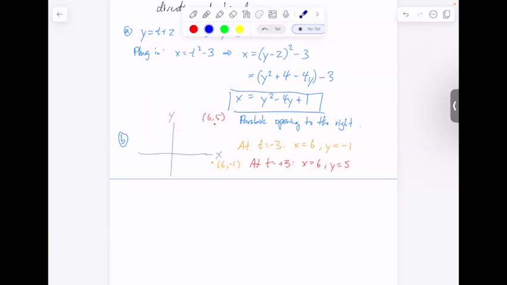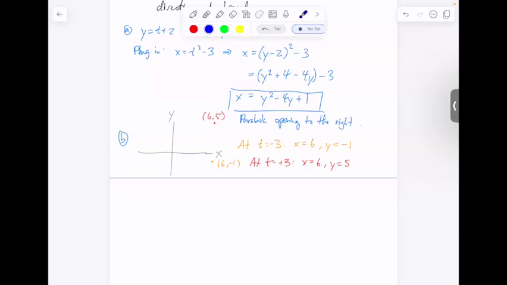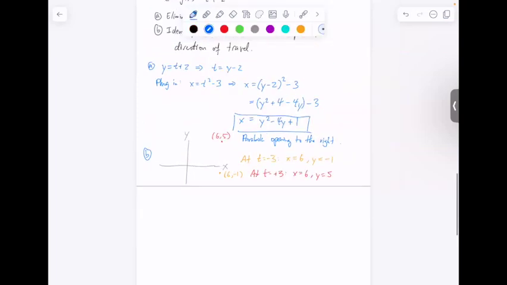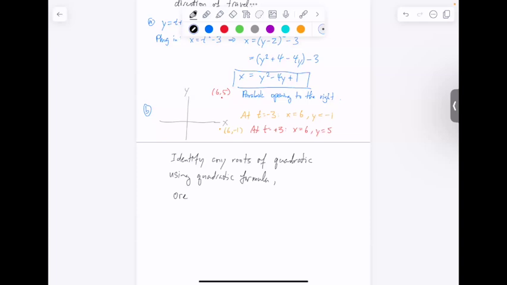So the only remaining feature really is, does this thing have 2 roots, a double root here, or no roots, right? So how far does this parabola extend past here? It's possible to do this by looking at the quadratic formula. You identify any roots of the quadratic using the quadratic formula, or how many roots using the discriminant. So this is a quantity b squared minus 4ac. b squared in this case is what, 16, something like that, right? 16 minus 4.